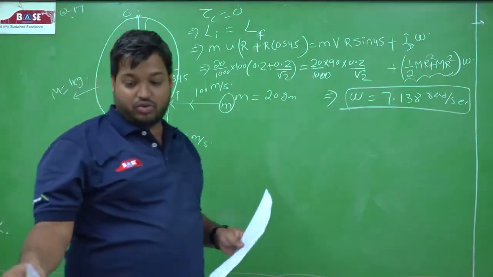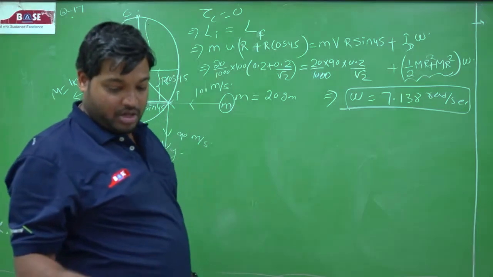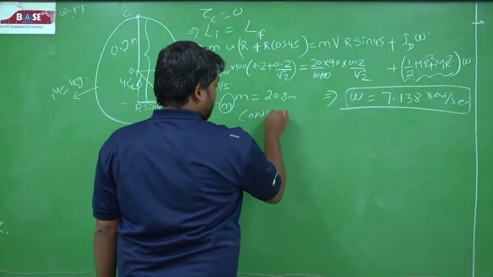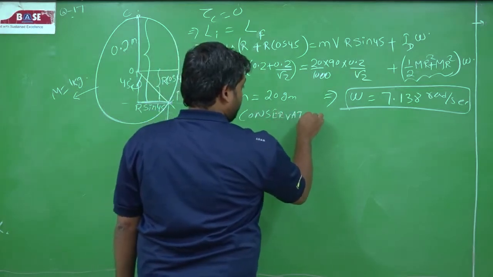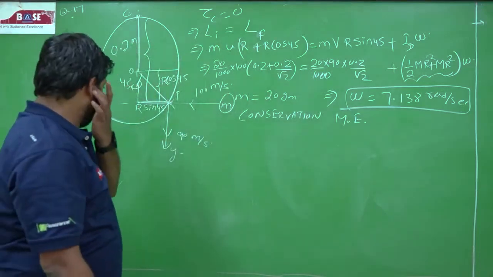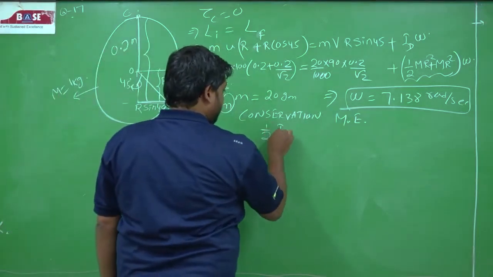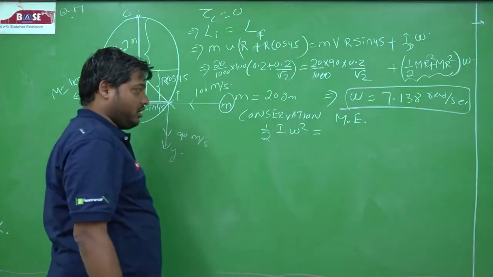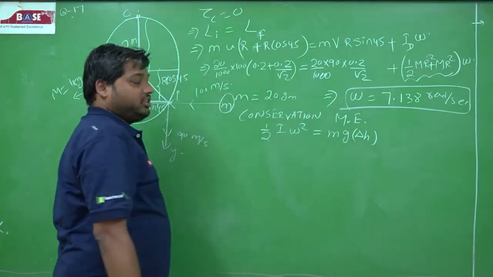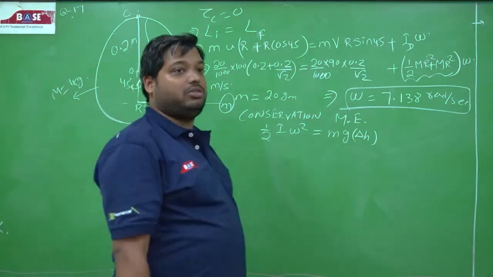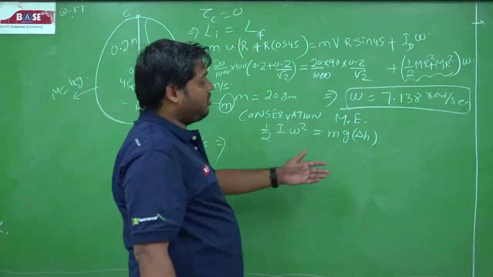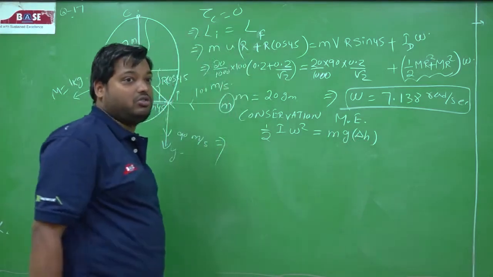Now the question is, after the collisions, how much the maximum height it will change. Now I will apply conservation of mechanical energy. Now see here what I am doing. Now half I omega square equal to mg into delta h. Done. That is, delta h is the change in the height of the position of the center of mass. Okay, so it is not exactly the center of mass, it is the center, how much the center will get shifted.